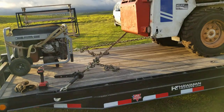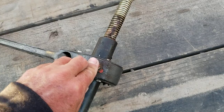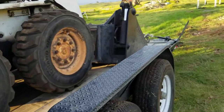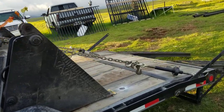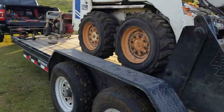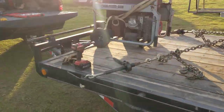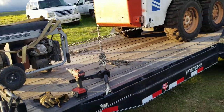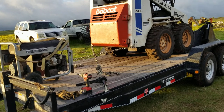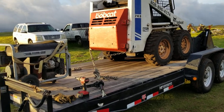On these Speed Binders they do have a grease nipple so you can grease them - I've obviously greased mine. Thanks guys, I really appreciate you sending it out. It makes a world of difference, especially on a long day. When you're finished and you've been playing in the dirt or whatever, you're tired - the last thing you want to do is spend time ratcheting each one of these.